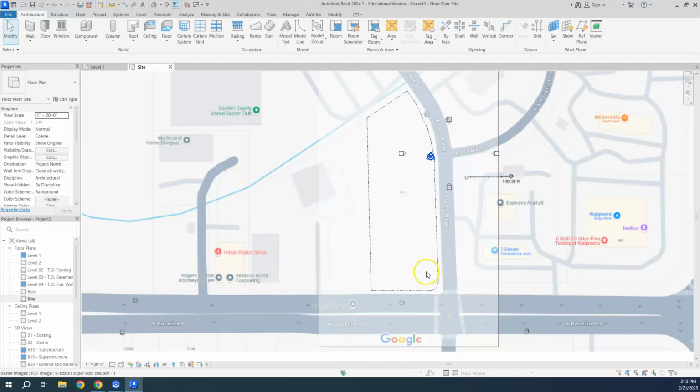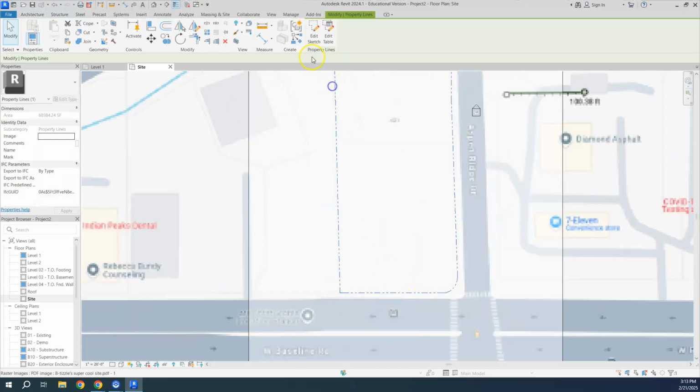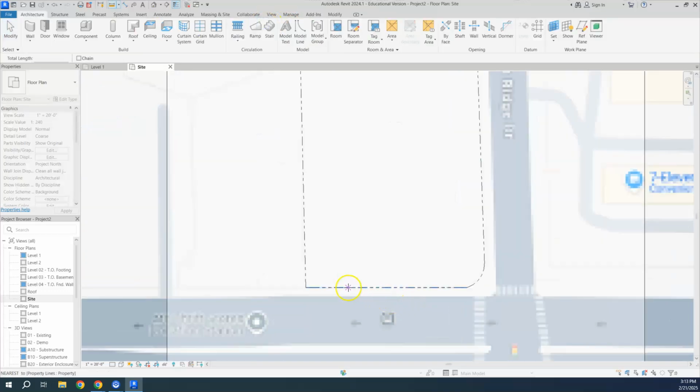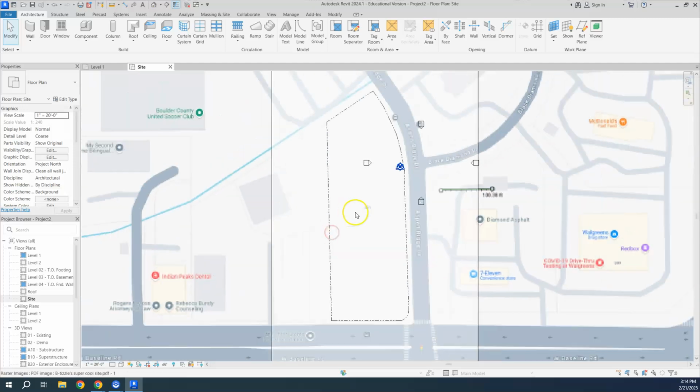Now we have our property, and you can see that we have a very slight setback. You can check your setback, and I see right there that it is only about 8 feet. Typically, according to the city of Lafayette, we need to set back further than that, so you would need to build further back than the property line. It doesn't really matter if the property line is closer than the required setback. Just make sure you use the required setback according to Lafayette.